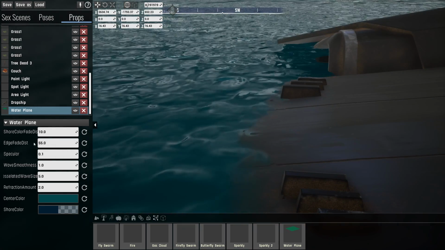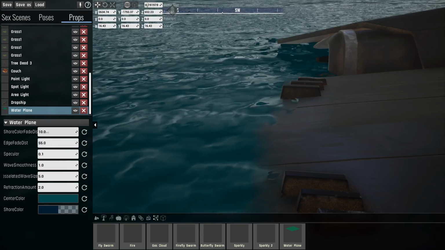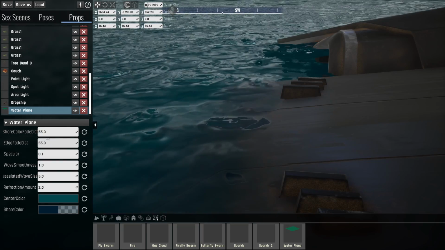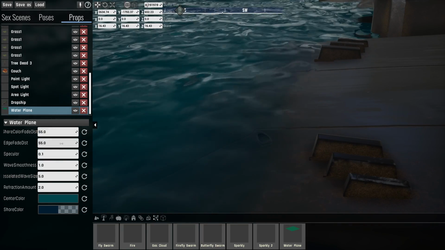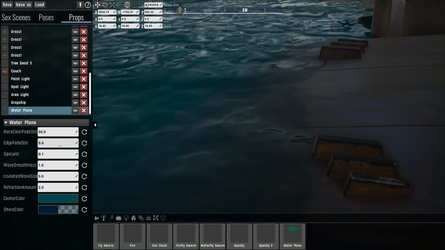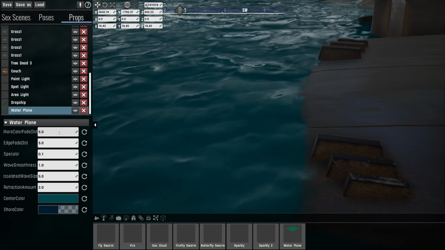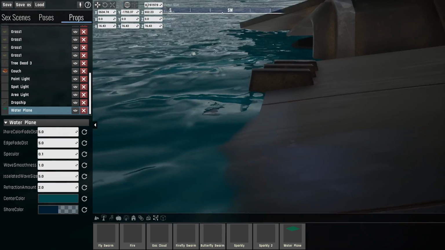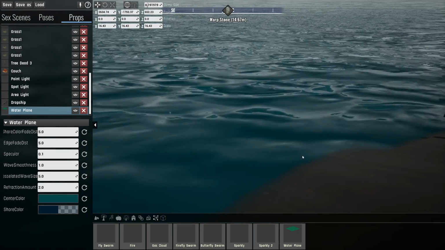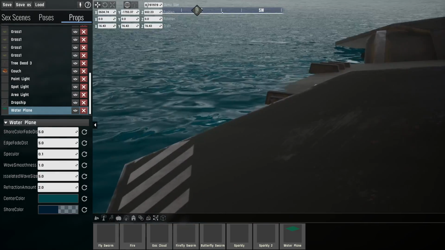And it also uses this edge fade distance, which is a little bit of a multiplier on top. So currently this is set to 55, which is higher than this, which is a bit counterintuitive. So ideally this would be 55 too, and then both of these do the same. But you can lower this also to like 5. And you can see how it starts to affect the close fading. And then you can set this to 5, and now this water is starting to get quite non-transparent, like submerged in blue paint.